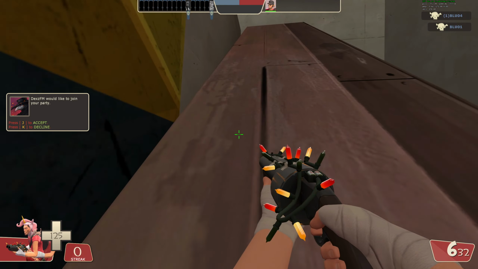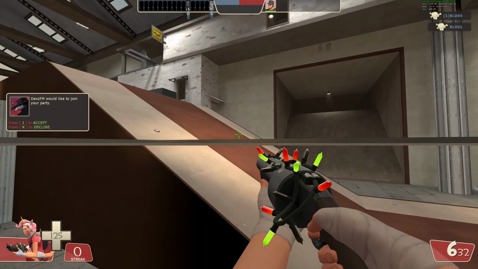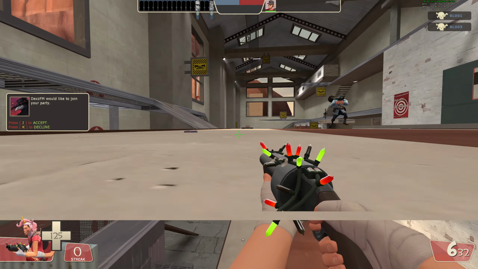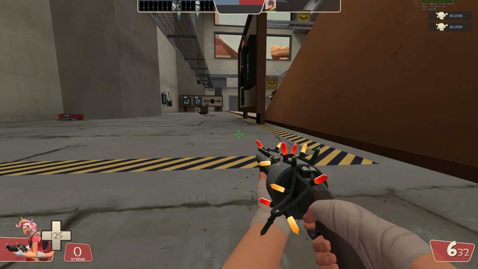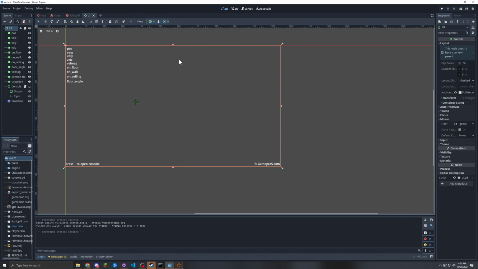Yeah, I don't know. Source Engine is magical and really, really impressive. I really wish Godot was able to live up to this engine. So, I don't know. I'm just kind of speculating.